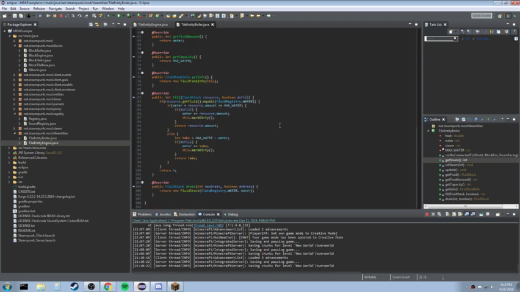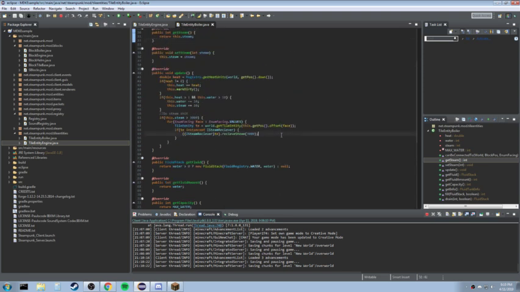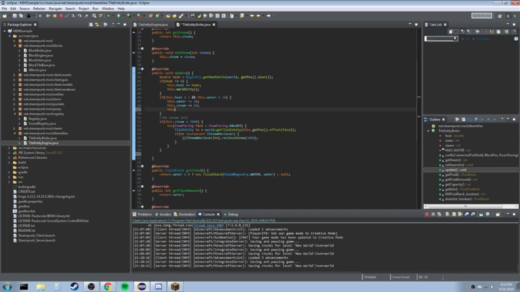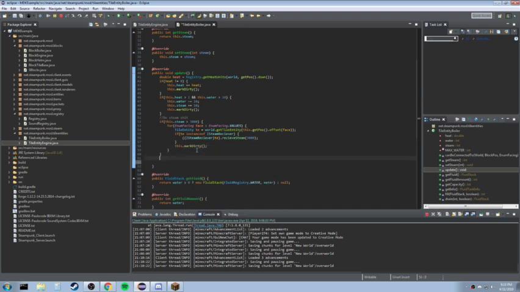Boiler. Okay. Well, this should be this dot mark dirty. Should also mark dirty because we're changing stuff here.